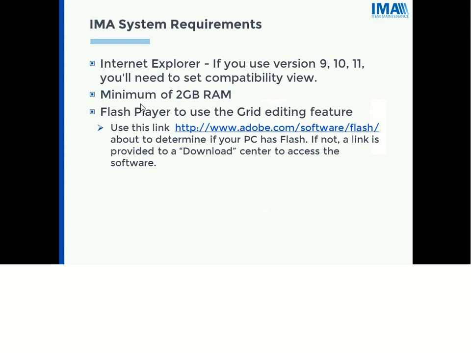Also, please be aware that you cannot work in IMA in any other browser besides Internet Explorer. They may allow you to log in. They may allow you to initially get into your task list or view an item, but at some point it's going to basically break on you and you're not going to be able to do the tasks that you need to do to set up your items. So you have to use Internet Explorer to access IMA. Also, we recommend a minimum of 2 gigabytes of RAM as well as the flash player to use the grid editing feature.